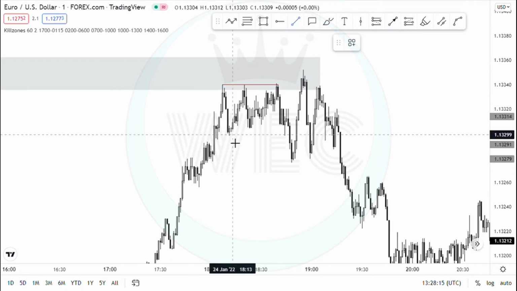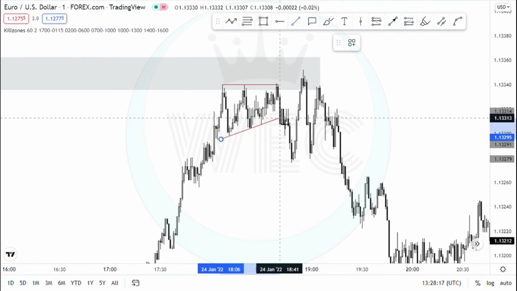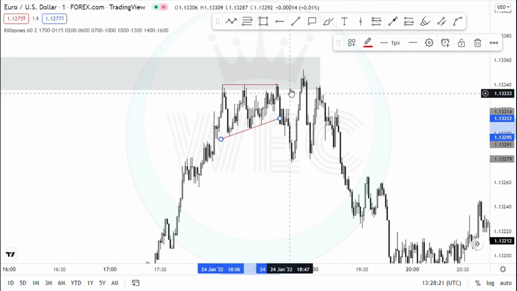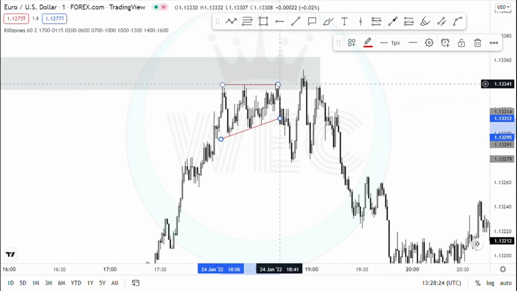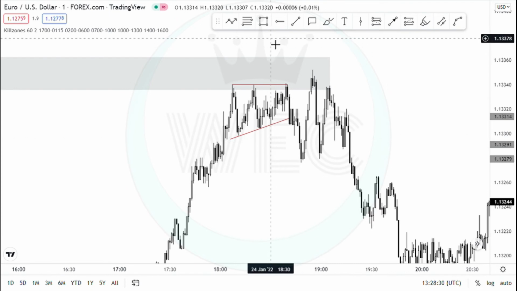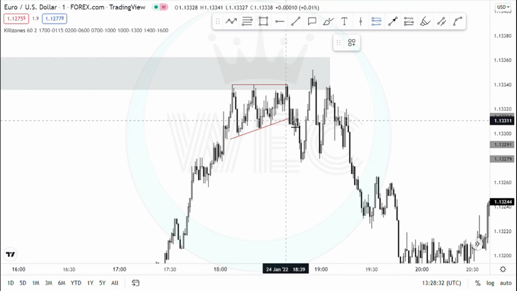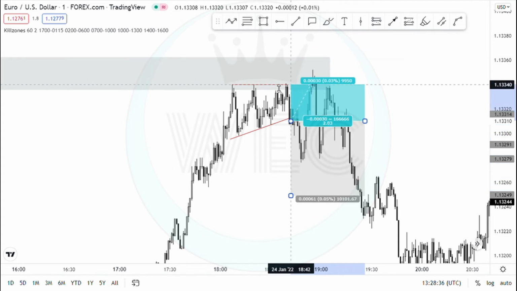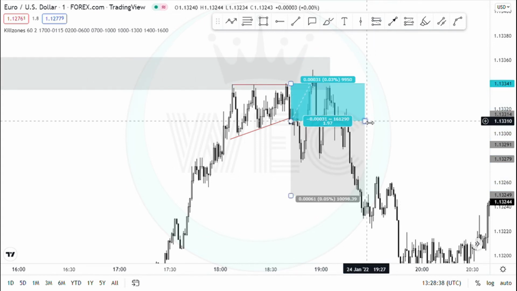And what do we know about this ascending triangle? You set your orders above or below. You can set that simultaneously, and then whichever side breaks, price just moves in that direction. But we can see if you had your buy orders set in here, you would have been taken out either on break-even or stop loss, depending on your break-even protocol.